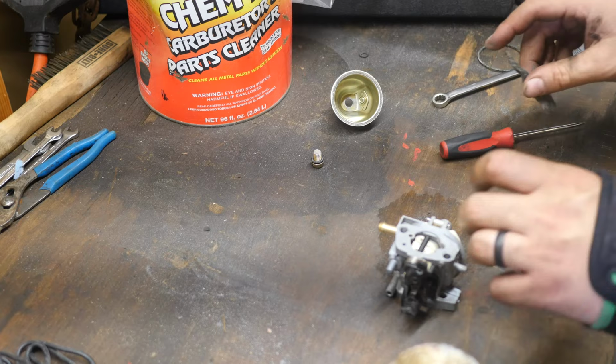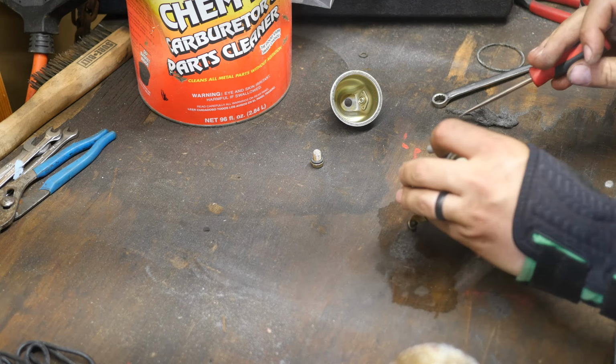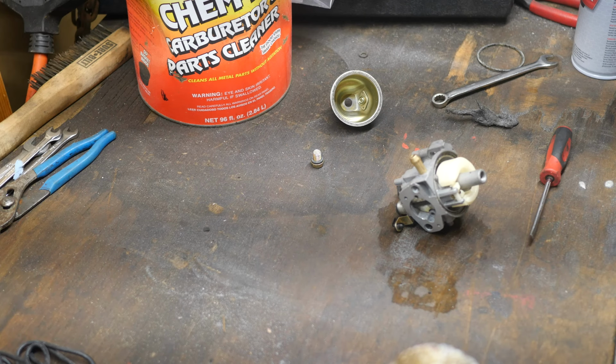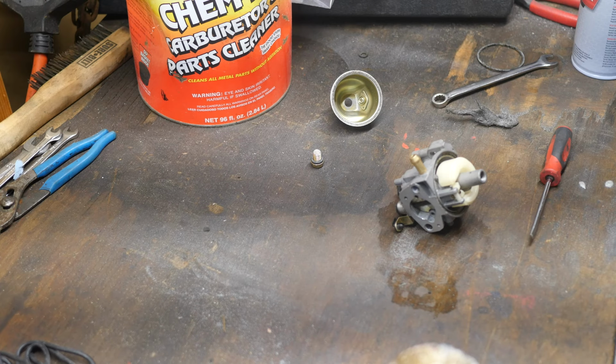jet itself. The jet will come out with a flathead screwdriver. Carefully, I'm gonna need a different screwdriver. You want a flathead screwdriver that reaches all the way across both sides of the jet. If you try to take a jet off with too small of a screwdriver, you can actually ruin the jet, because you can snap the ears off it. They're soft brass, and it's really easy to break them.